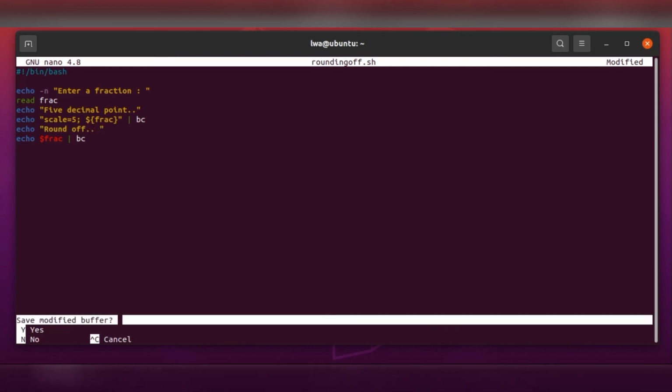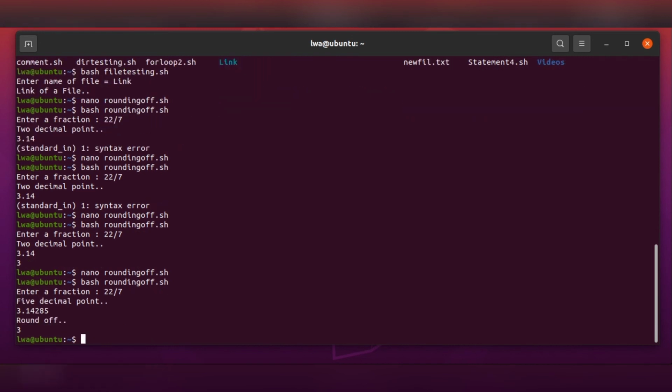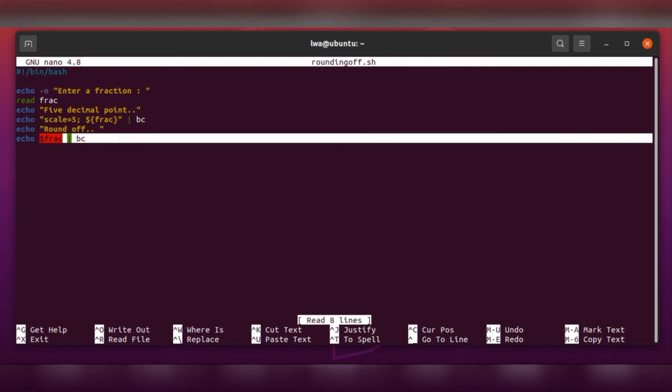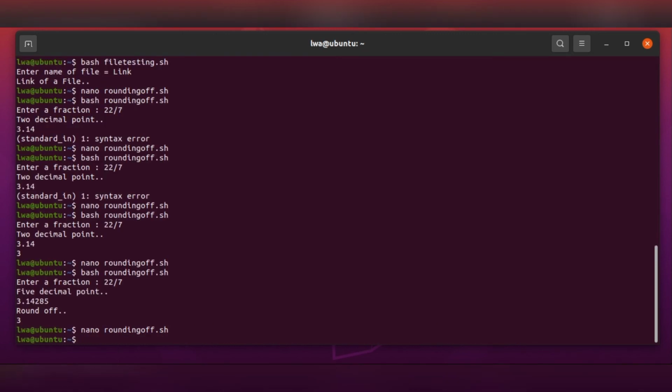So when we write here 22/7 and execute it, it is printing till the 5 values. And if we want to change this again or print it to 10 decimal points or 15 decimal points, we can also change this scale value and then execute it. It will print to that specific number of values.